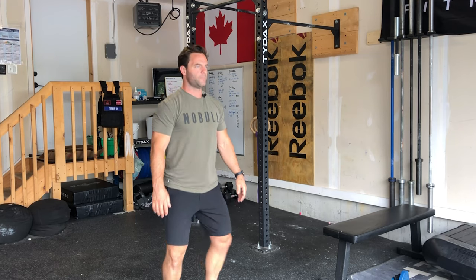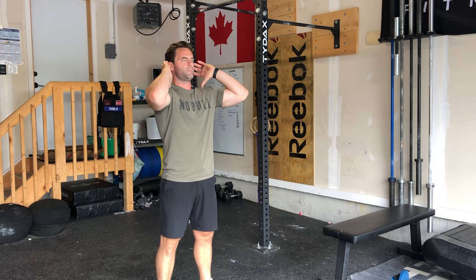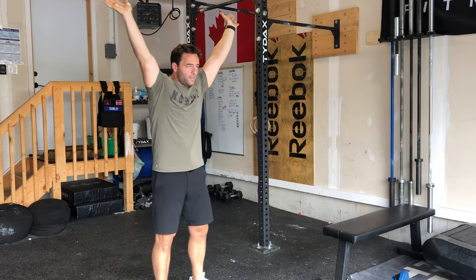You can take them through that beautiful progression of jump and land, jump and land, hands up, jump, land, punch — working on timing and then the full movement. Once you really dial that in with your athletes, they will learn that in the hang power clean and in the push jerk, it's all about the jumping, all about the action of the hip and squeezing the butt. If you spend 45 minutes to an hour just on this, it will be drilled home and it'll be a great workout.